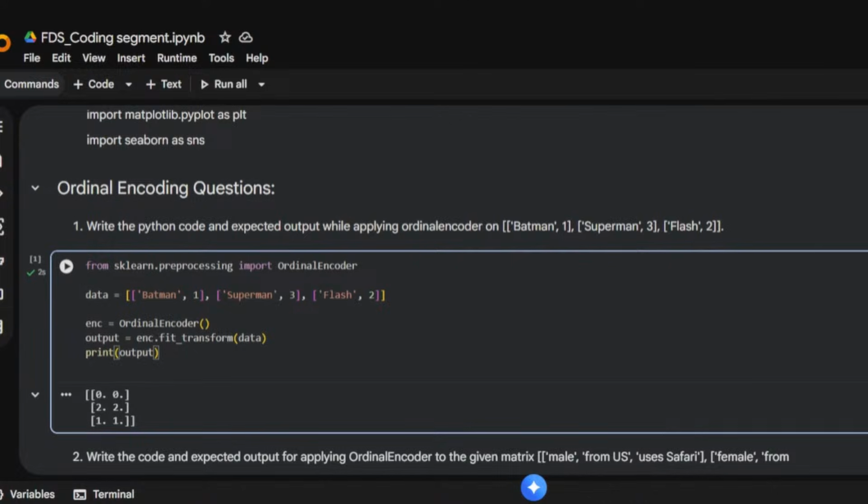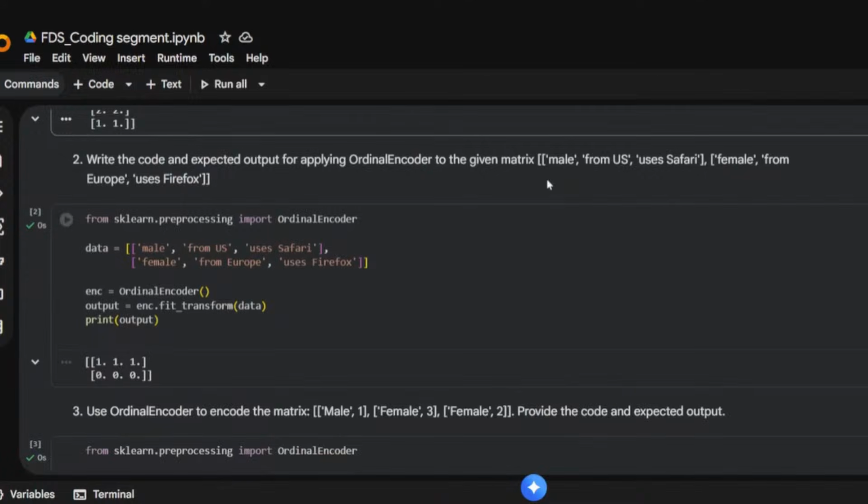Now, since it's Batman, Superman, Flash, again, like I told, column wise, just continue with it. Batman will have zero value because you have to do it according to ASCII. So B will come before F and then S. So it has been written according to 0 to 1, and your 1, 3, 2 are also treated as categorical values for ordinal encoding. Therefore, that also will be encoded into your 0, your 1, and then your 2. So your code and your output should be written like this.